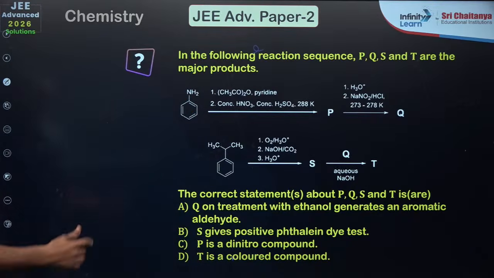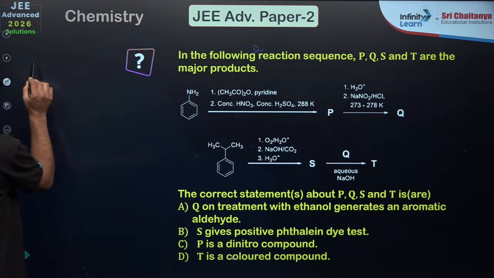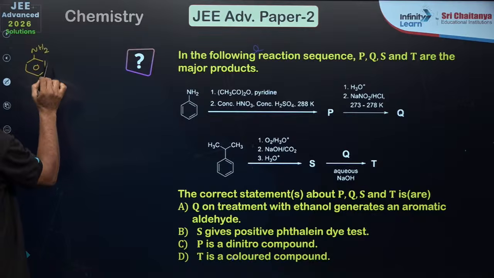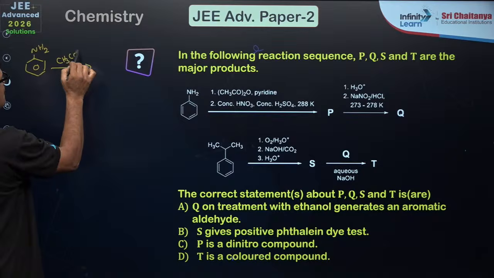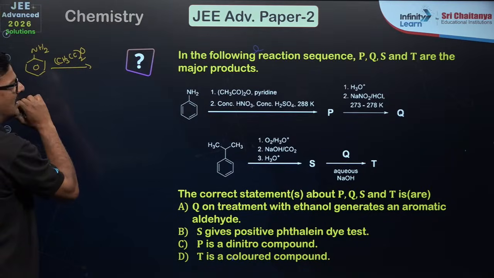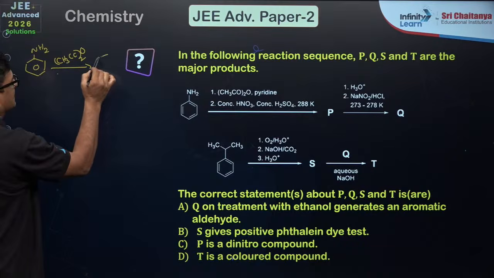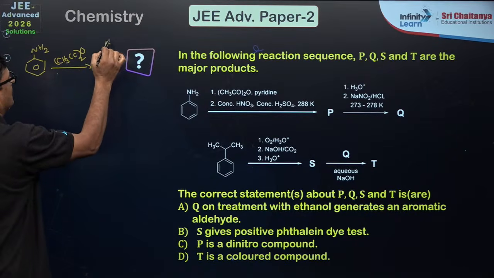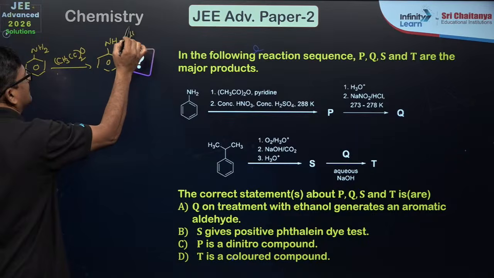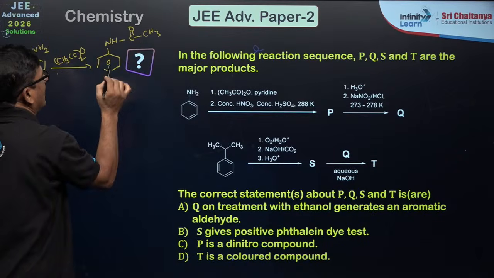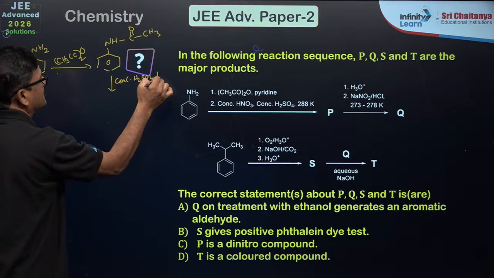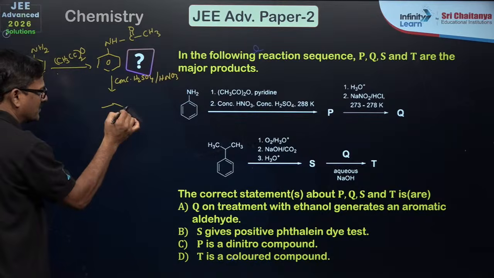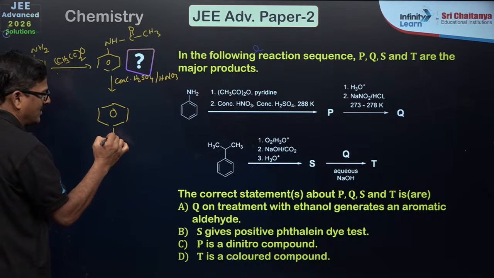So, it is going to be aniline. I will write it here. Here it is aniline. It is treated with acetic anhydride (CH3CO)2O and concentrated acid, so the amino group is protected, and if it is treated with concentrated H2SO4 and HNO3 nitration mixture is added. So, now comfortably you can nitrate at the para position.